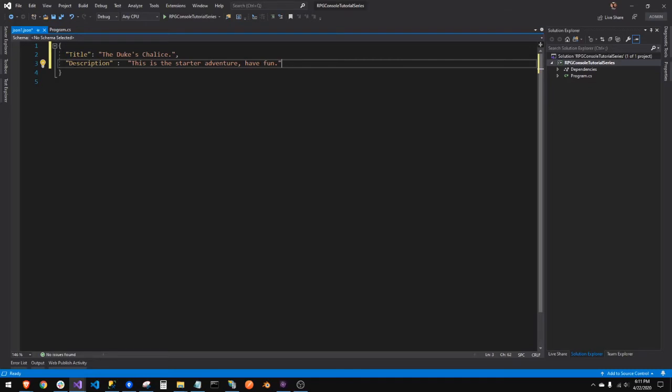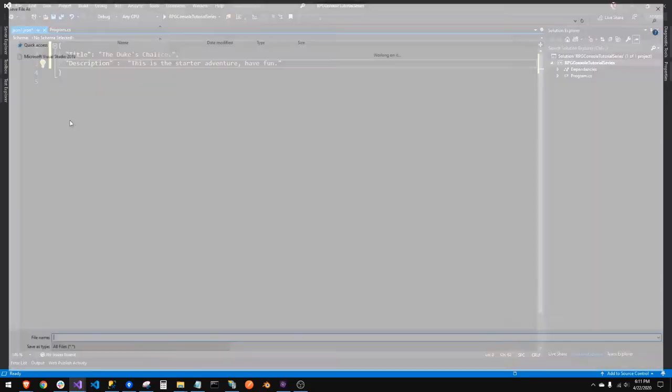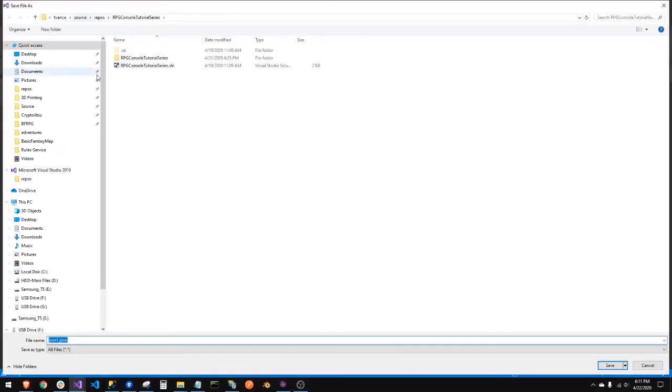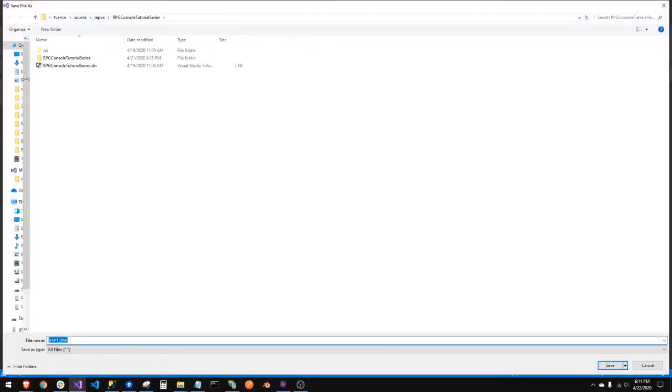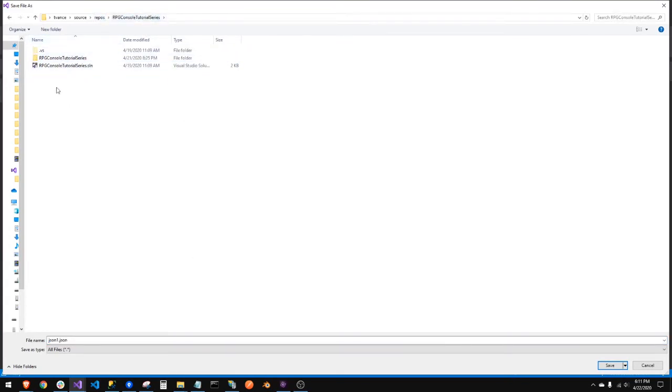Where are we going to save it? Let me show you something. So I'm going to say File, Save As, and let's go to our file structure. All right, here's our file structure with our solution file and our one folder that holds our project, our single project. There's our project file that controls all this stuff. There's our one program class, and we have an OBJ file that has settings in it, and we have a bin folder.